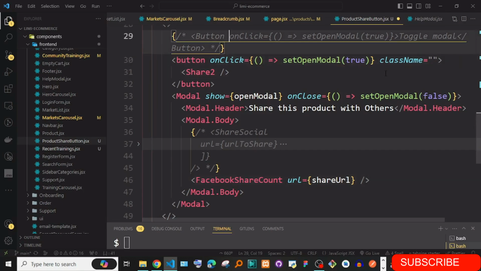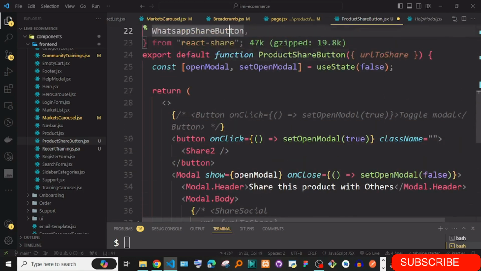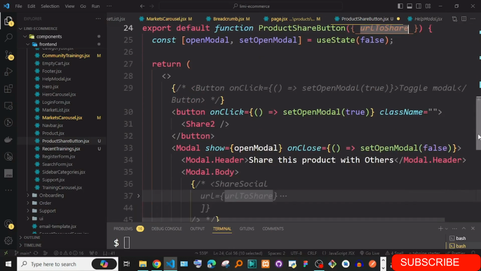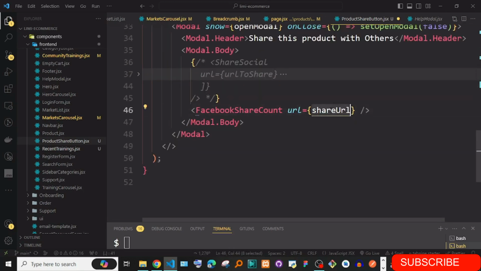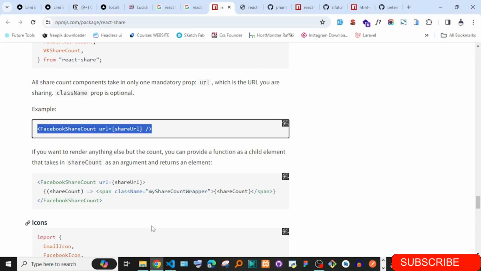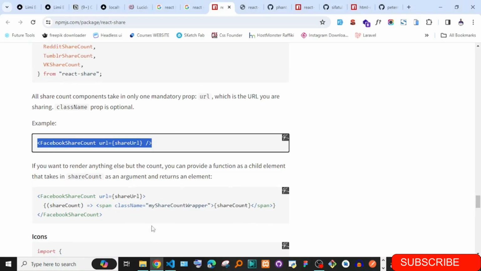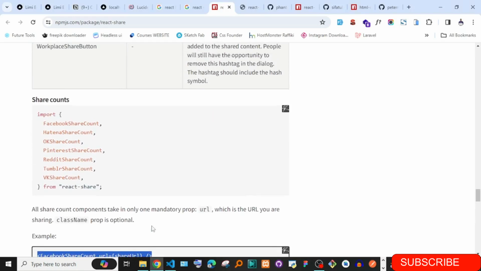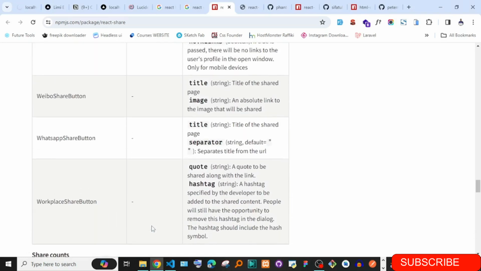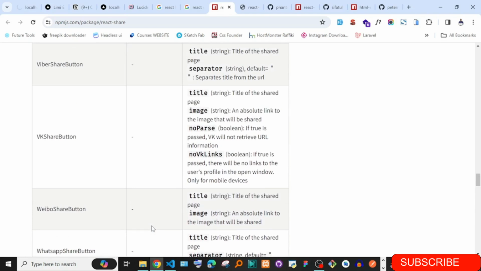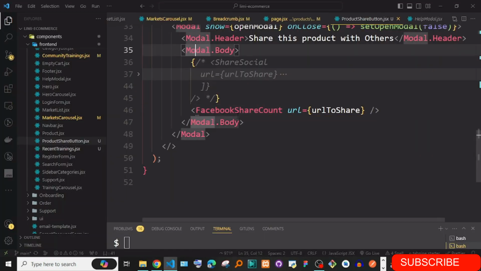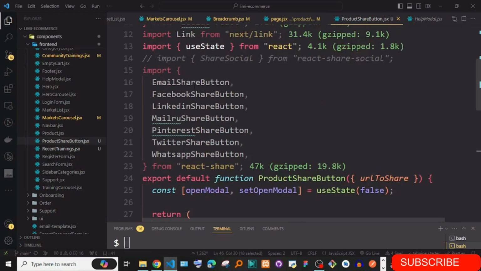They just put something like this here. Since we have the URL, I'm just going to say something like this, share URL. Okay, Facebook share count. Do I need Facebook share count? What are they talking about? I just need a share button. Just put the share button, maybe this one.